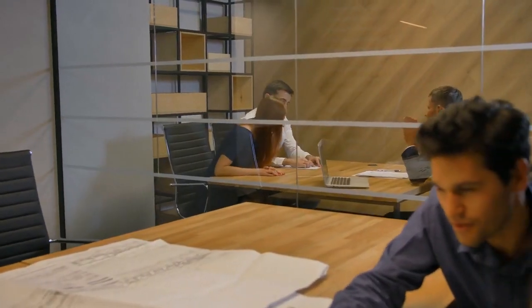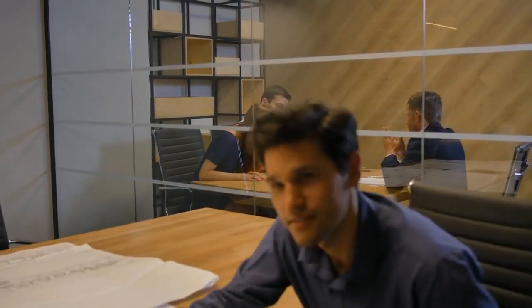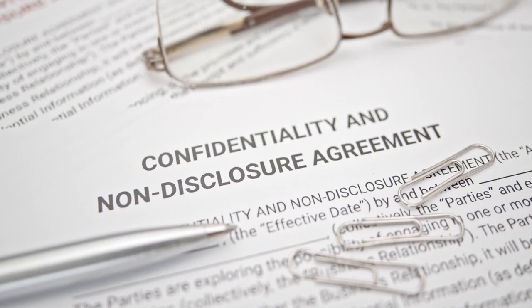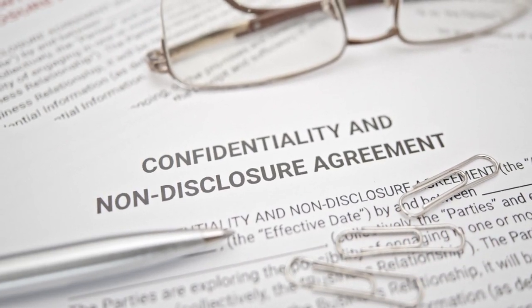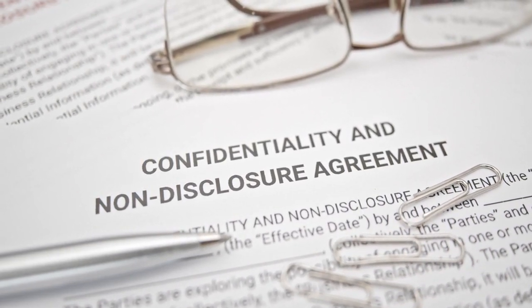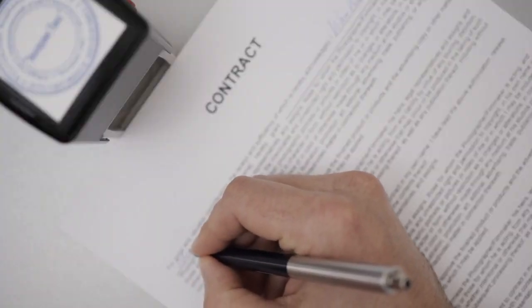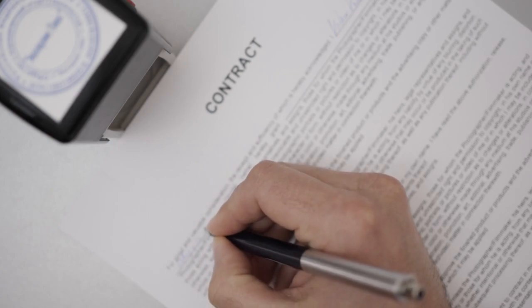Get everything in writing. If you reach an agreement with your creditors, be sure to get the terms of the agreement in writing. This helps protect both parties and ensures that there is a clear understanding of the terms and conditions of the repayment plan. Keep copies of all correspondence and documentation related to your negotiations for your records.